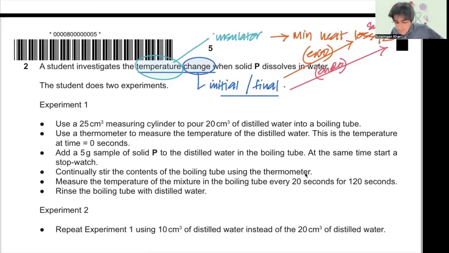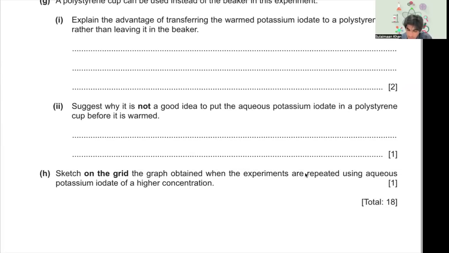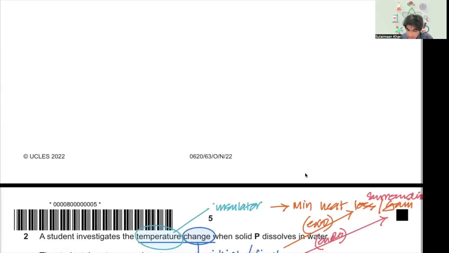Done. I use an insulated cup or an insulated beaker or some sort of insulator. Remember, a polystyrene cup is good and all, but in this question he's saying suggest why. It's the temperature change, the same question as the one above. I saw this, so that's why I just want to go over it. You guys can do this on your own later on. You can find the marking scheme by just searching this up.